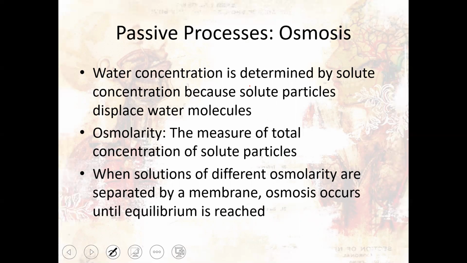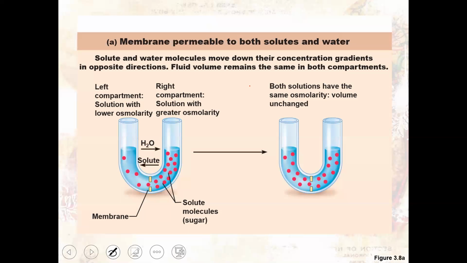How we would look at this experimentally. In this situation, we've got this weird U-shaped tube, which I assume totally exists. And it's got this little membrane right there inside. Now, you can see this membrane has a pretty big opening here where those little red dots can go through. If you put, in this case, sugar all on one side, you're going to get diffusion. The molecules move down the gradient until you get equilibrium, because those little red dots can move through that membrane.